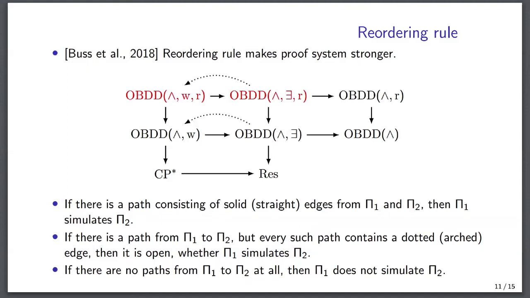And there is another problem. Sorry, and they're exponential, of course. Yes, exponential lower bounds. If we add the reordering rule to a rather strong proof system, then all proof complexity methods break. Only for very simple proofs, only if we have conjunction and reordering, can we prove lower bounds. There is some principal problem that the reordering rule prevents proving lower bounds with the current methods.